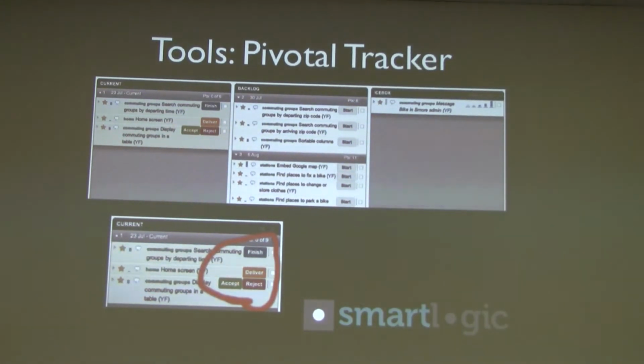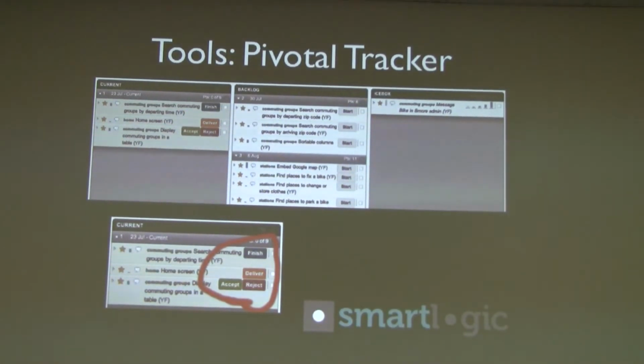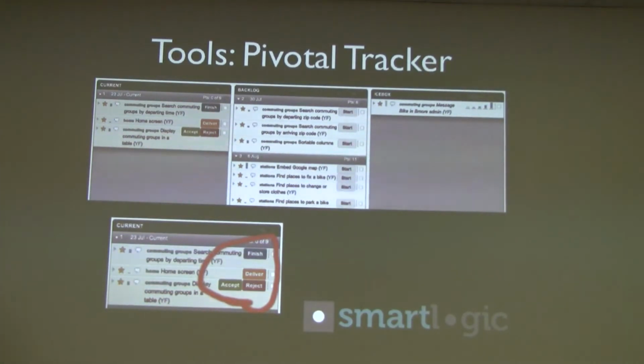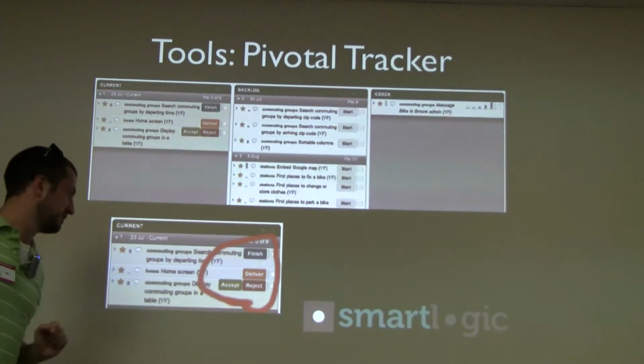So I'm a developer, I'm writing code to implement this feature, writing unit tests, functional tests, whatever, making it work. Then I check it into the source code control repository. I think it's done. Then I'm going to hit the finish button, and then it's going to turn into this, and there's a deliver button. Then the lead developer or somebody on the development team will check to make sure that the feature looks good, developed to expectations, and then we'll deploy it to a staging server, where the product owner can hit the accept or reject button.